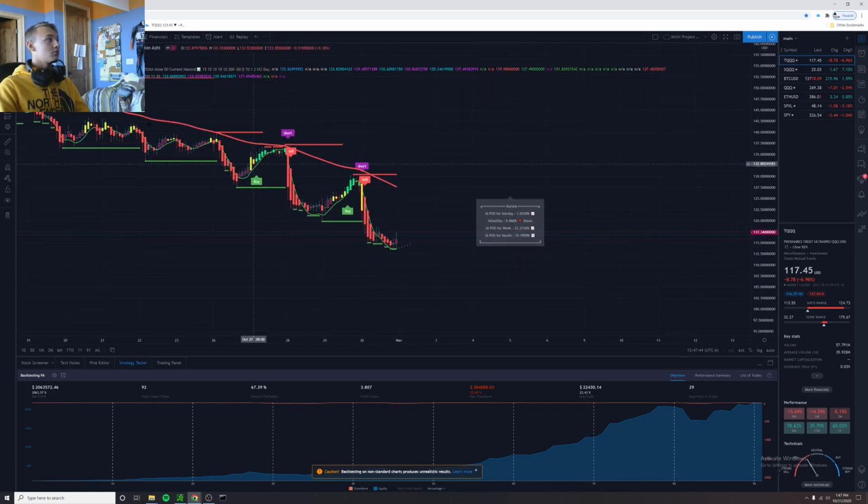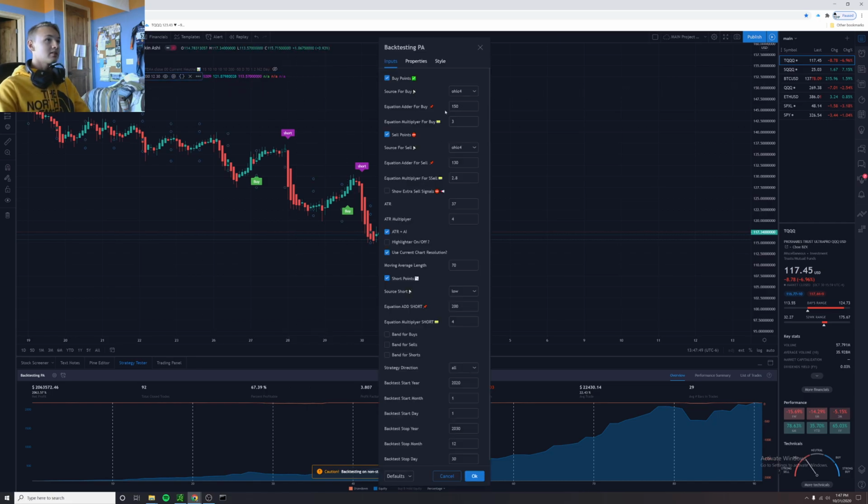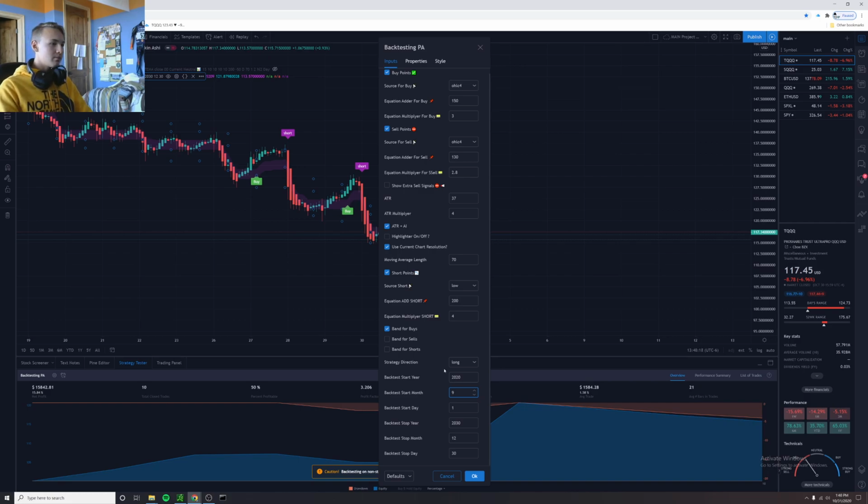All right, so I'm going to run you through how to tune it. I'm going to turn this off and go into the Project Aurora backtesting. We have our buying points. We have OHLC4. Actually, I'm going to change that. We're going to turn on the band for the buys. We're going to tune it only for long positions and up to our month. It is October 31st, with Halloween. So I'm going to go 9, so that's since September of 2020, and we're only doing the buys.